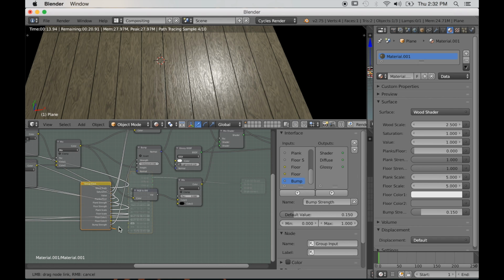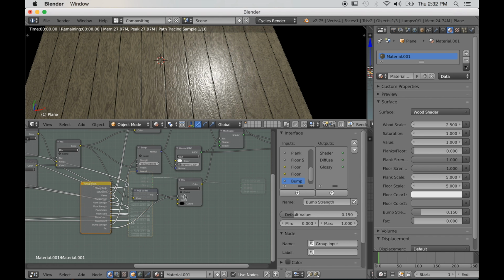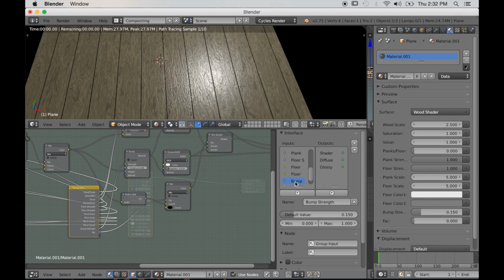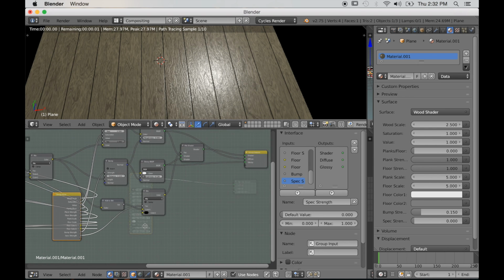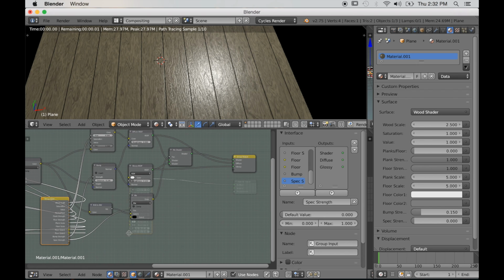Okay, and plug this into the value slider on the mix RGB, which controls the strength of the specularity. So this will be called spec strength, and then another one will go into the roughness on the glossy shader.